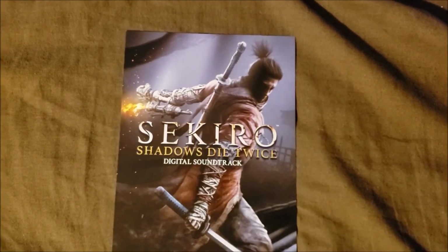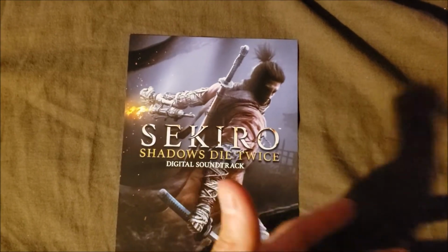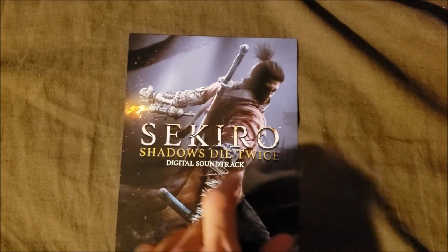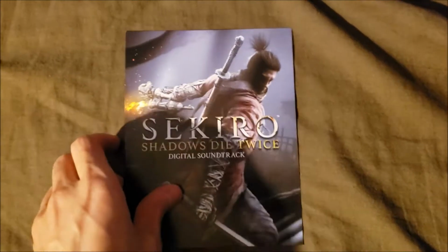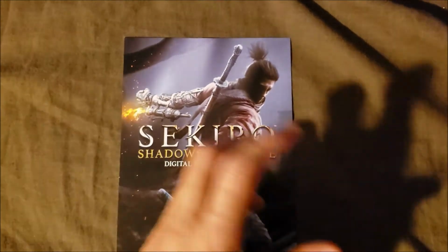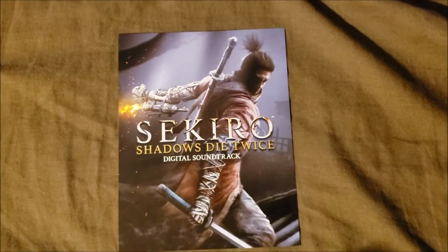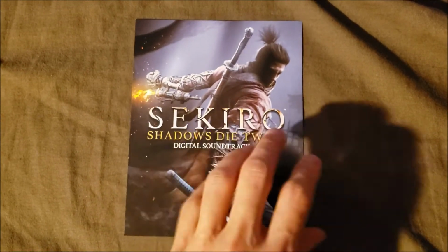Now we're at the digital soundtrack. There's the code in the back. I'm obviously not going to show it because I'm going to redeem it and hear the soundtrack. But yeah, it's a digital soundtrack. I would have preferred a physical soundtrack, but whatever. I mean, it's digital, so something is something, I guess. Now on to the next item.